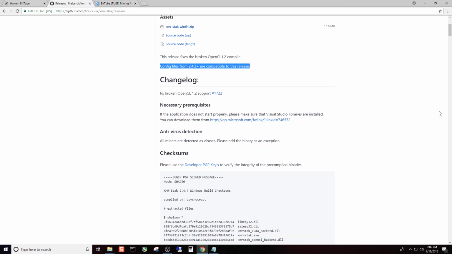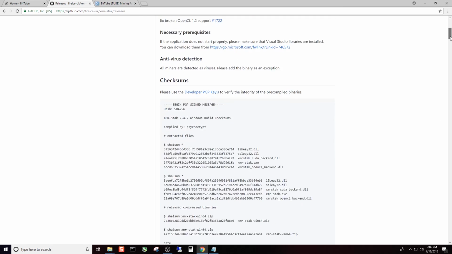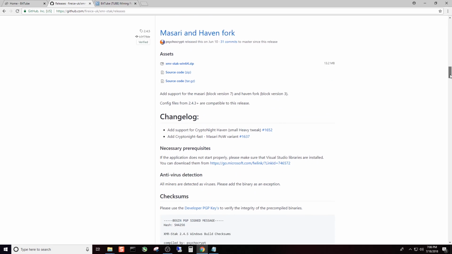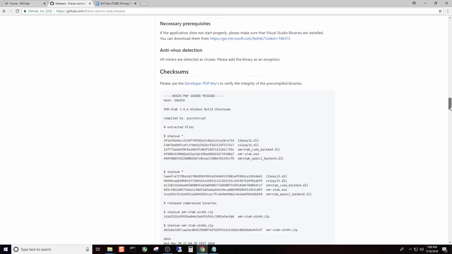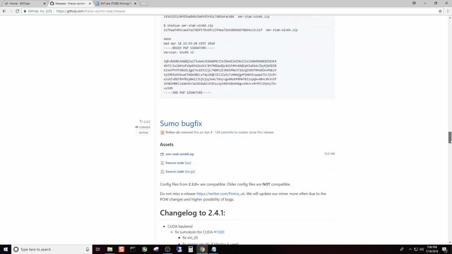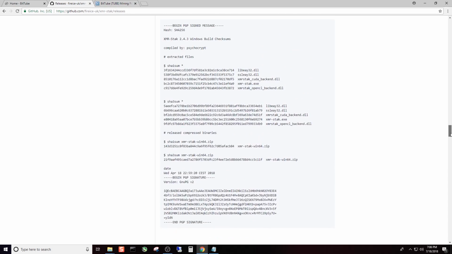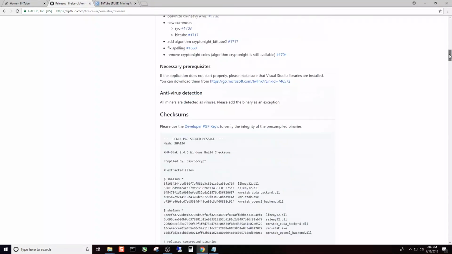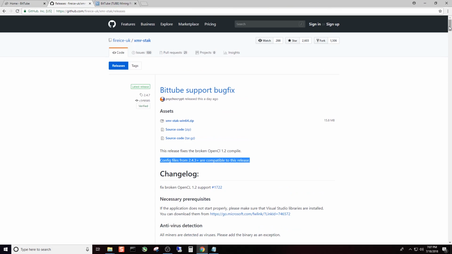Let's go back and look at our change logs here. Yep, so 2.4.2 and lower will not work. You will have to recompile because the configuration files have changed. Okay, if you have used 2.4.3 and up, then you're perfectly fine and you can reuse the configuration files.